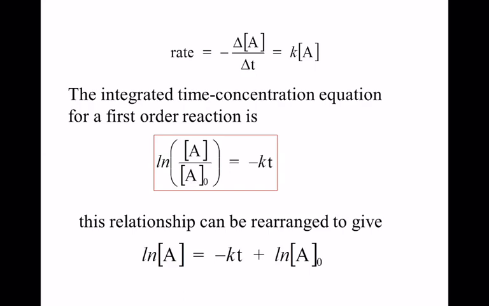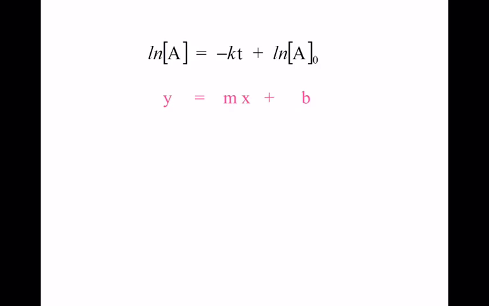Now we're ready for something that we can plot. Instead of the molar concentration of A, if we take the natural log of the molar concentration of A over time versus time, again, you'll get a negative slope. And again, the value of that slope is negative k, if it's first order.